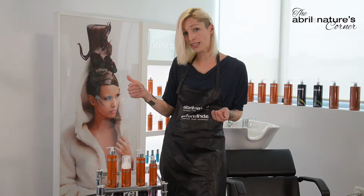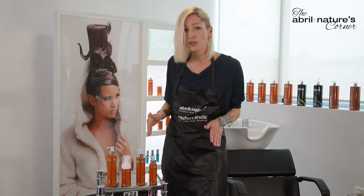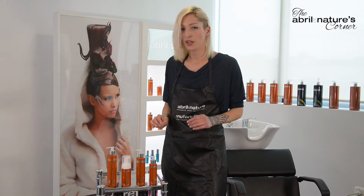The damage is repaired because of the stem cells. With the hyaluronic acid, it is really moisturized. You have the shea butter as well. So many components that will help your hair to be much healthier than before.